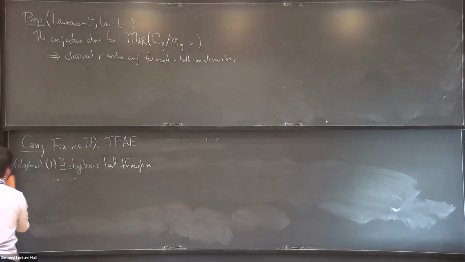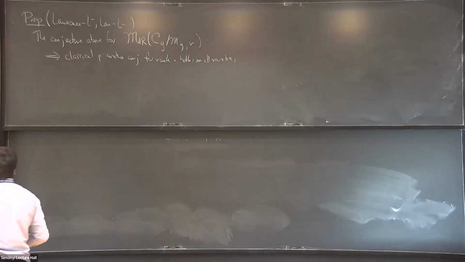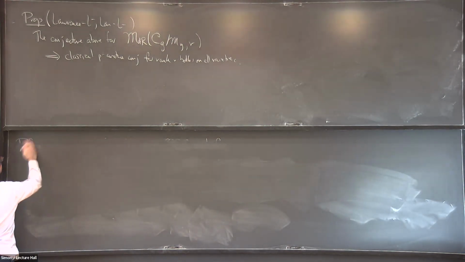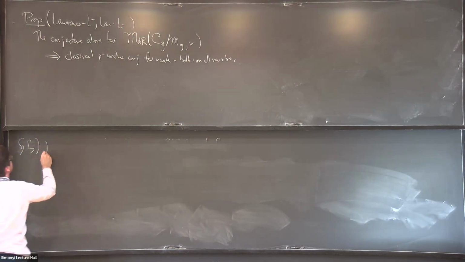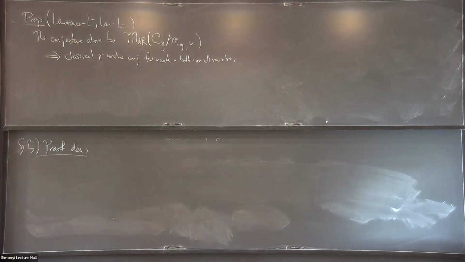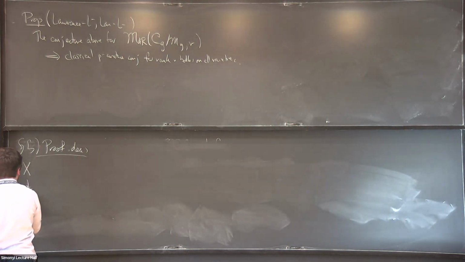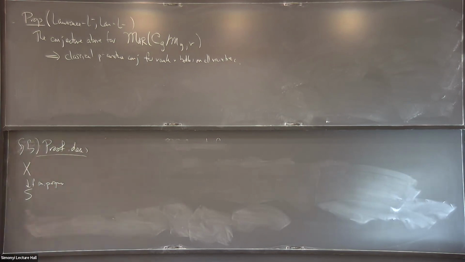So I'm not going to say anything about the proof of this theorem B, which was about families of genus 1 curves. You can ask me after if you want. But let me, so this is section 5 at the top, proof ideas. I want to describe in parallel the proof of theorem A and theorem D because they're very closely analogous. As I said, this is supposed to be the non-abelian version of theorem A. When you set this up, you start with a smooth proper morphism. Maybe let me just say again, this theorem is okay in the presence of an SNC divisor. The proof is quite a bit more complicated.